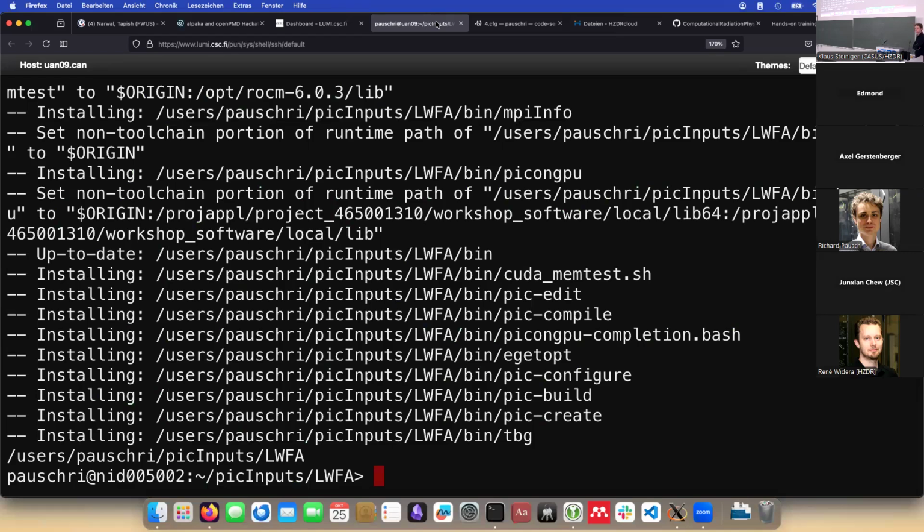How long will it take an ordinary laptop to compile? I don't know. I never built on my laptop due to the operating system and due to not having a GPU. If you have enough cores, it's typically faster than on an HPC system.